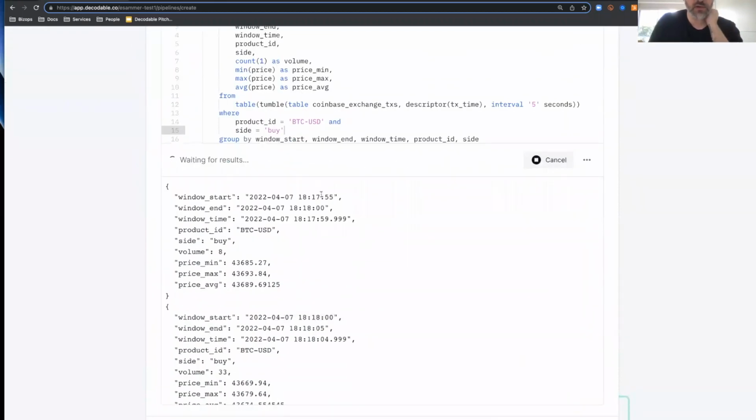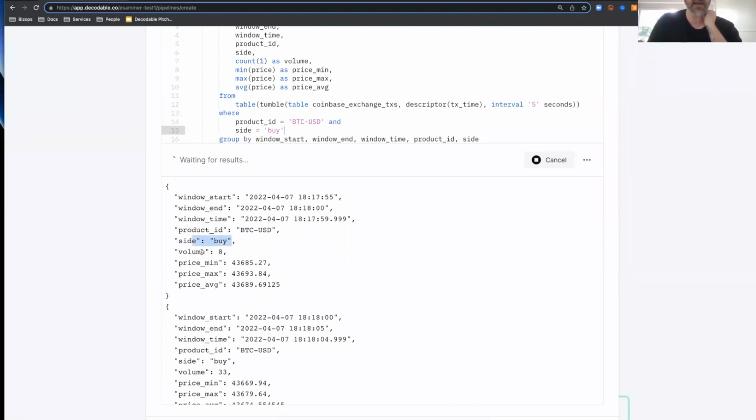And you can see our window time, and this is all based on event time, 6:17 p.m. and 55 seconds. The window end time is 6:18 and 0 seconds. So basically exactly 5 seconds worth of data. And you can see that the window time triggered right at the end of that window, which is exactly what should happen. So at the end of the window, it snaps, it performs the aggregates that we talked about.